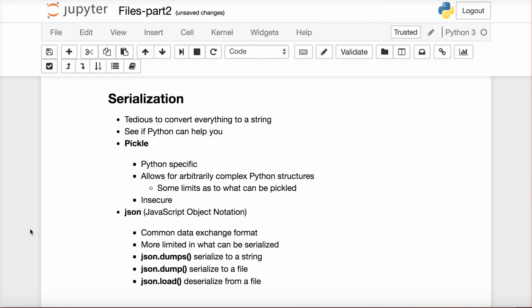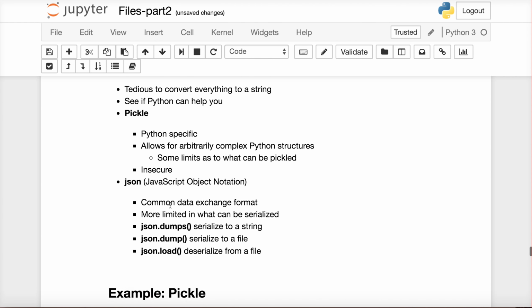So Pickle is a Python-specific format that allows us to write out arbitrary Python structures, including our own user-defined classes, etc. So it's very convenient if we are sticking within a Python environment. It has some drawbacks in terms of security, and that it is Python specific, so you can't use this to share data with like an R program or a Java program.